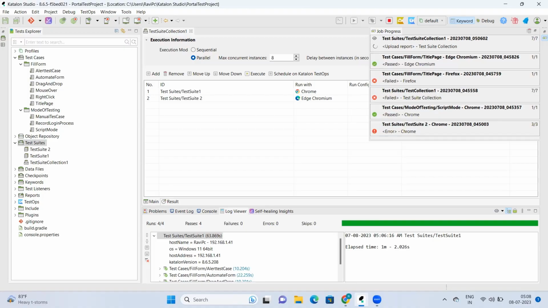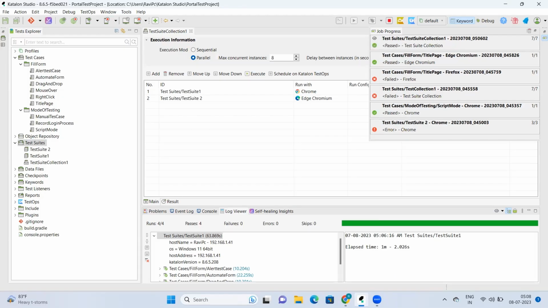So basically, all these features are based on the requirements we have. If we have lots of test cases to run, in that case we can go for a test suite. Say we have a fixed number of test cases, like, okay, in this folder I have to run these many test cases. In that case, you can go for test suite.